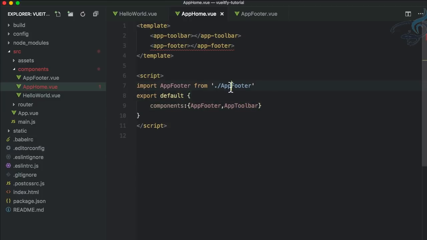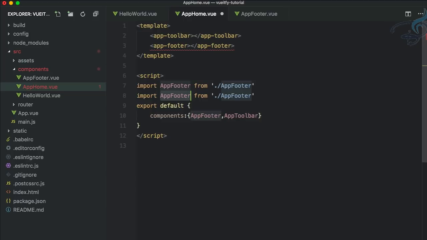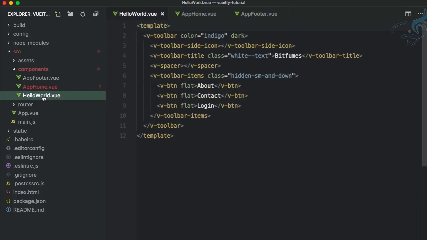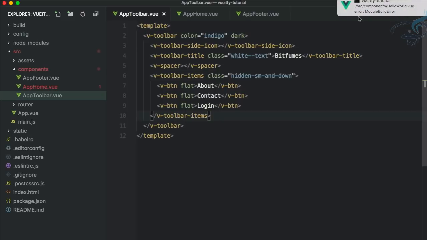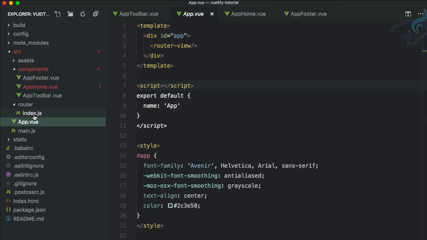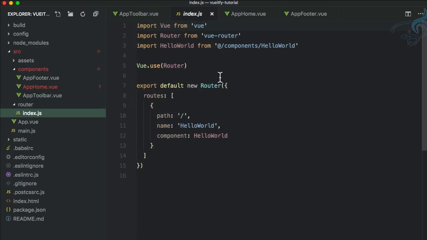And now we have to firstly import app toolbar also. So I will call it toolbar, but we don't even have the toolbar, so why not rename this hello world to app toolbar. And this means, yes, we are getting an error because in our router, in our index.js, we don't have any component called hello world. So here everywhere we have the hello world. Let's use our app home.